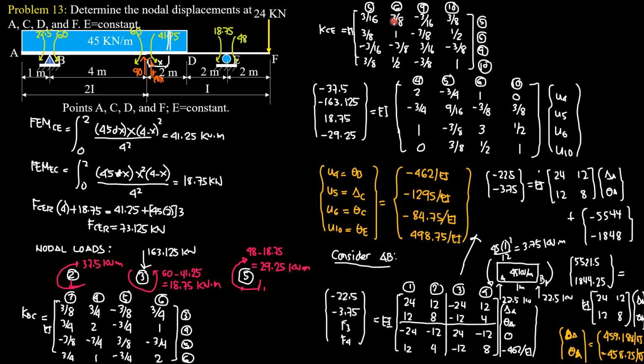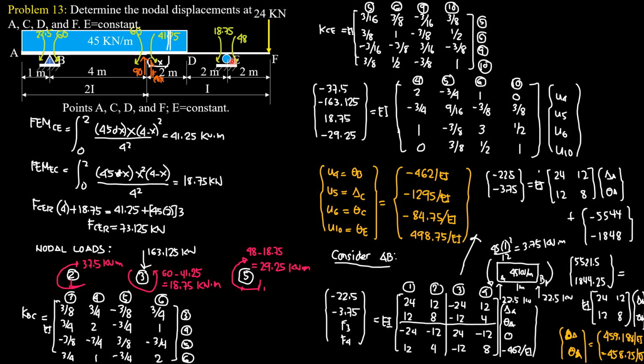Then next is 6 over L squared, which is this. 4 times EI, 4 times 1 over L, 4. So that's why it's 1. Then this is the negative of this value. This is half of this value. Then this is the negative of the first row. And just to review it for you, then we copy row 2, except that we interchange this 1 and 1/2 here. So 1/2 would be here, 1 should be there. So that is KCE, 5, 6, 9, 10.